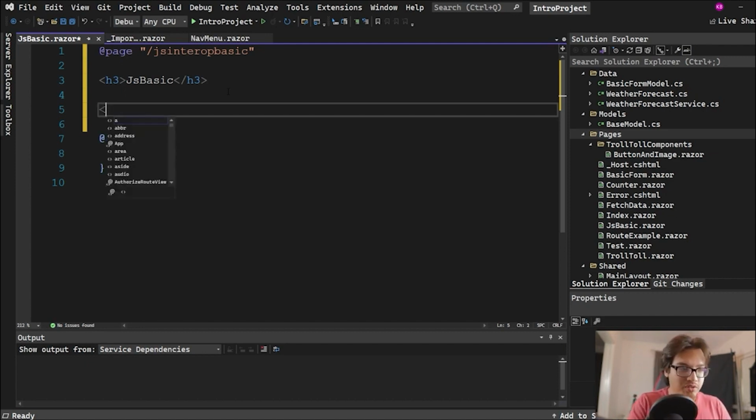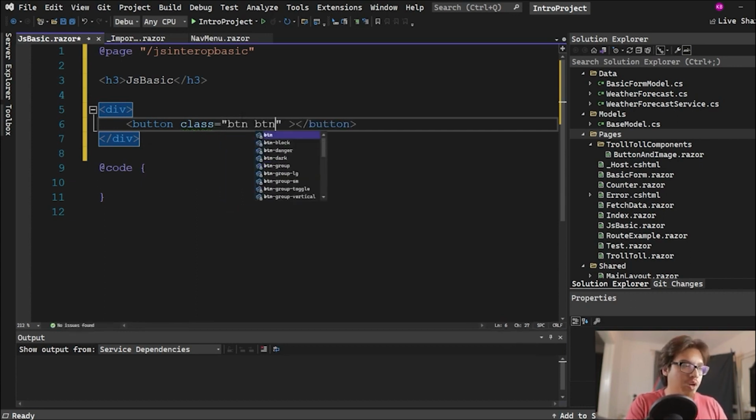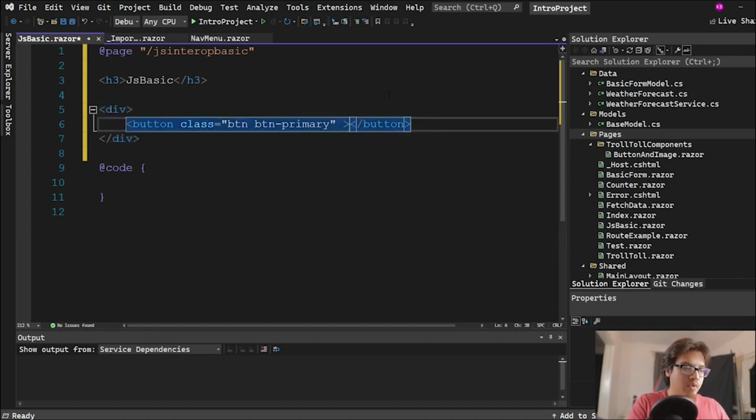So first, we're going to make a div and we're going to make the button. The reason why I want you to do this is because we'll make a few buttons so I can demonstrate a few different ways of triggering the JavaScript. So in this case, button, give it a class, btn btn-primary. This will be Test 1. And for now, that's all you're going to need. This is going to trigger a function. So we're going to build that now.